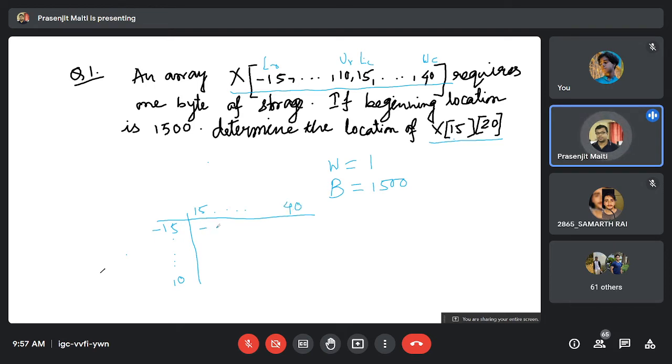Suppose this is one of the elements, the 15th row and 20th column.